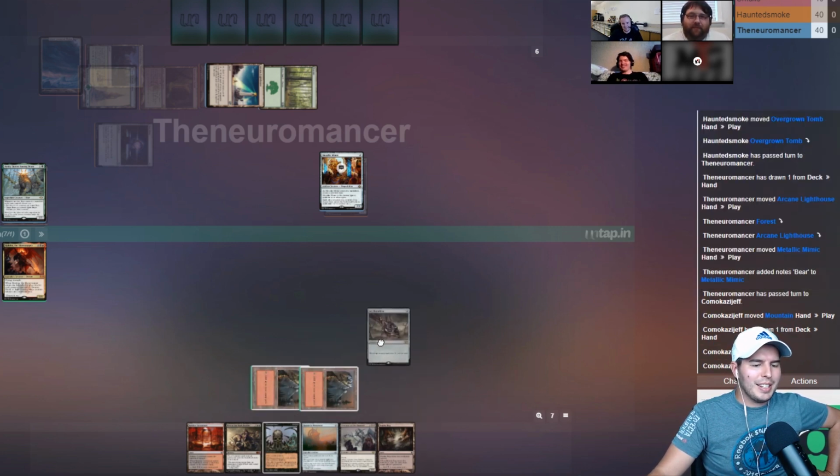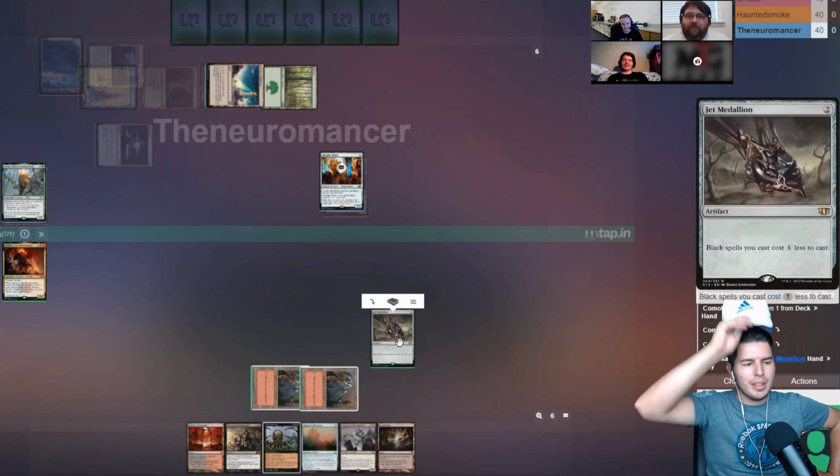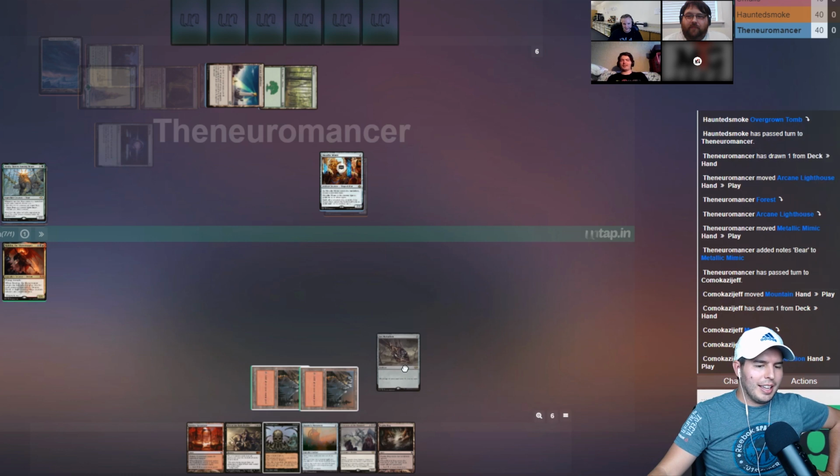All right, play Mountain. Bring out Jet Medallion. All black spells cost 1 less to cast. With no black mana. Hey, I know, right? It's perfect. And we'll pass the turn.